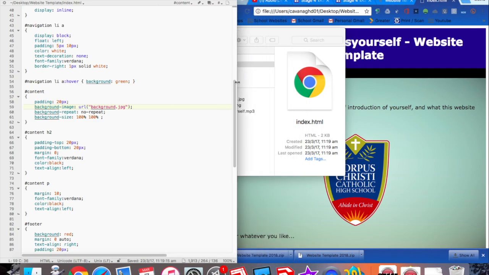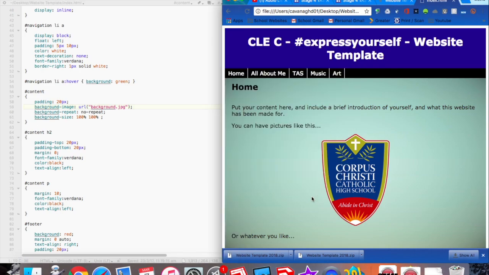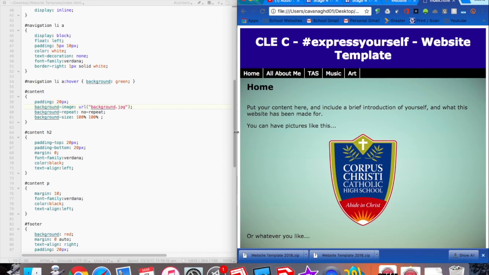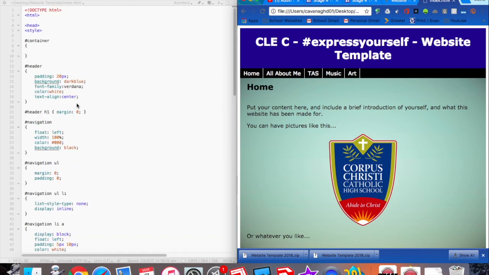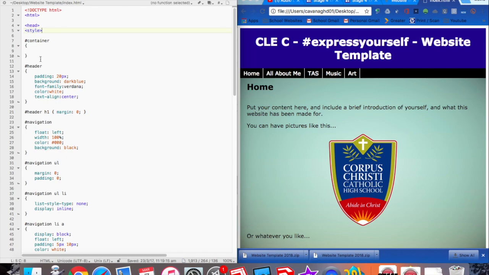So all the code that you're going to manipulate, I'm going to show you in a second some of that code that you can change. You'll notice the code at the top has a lot of hashtags and things, and it has this hashtag container, it has this word called style. Basically anything with the hashtags in the top half of this document is to do with the styling. Now you'll notice here in the header, it has a word called background is dark blue. That's to do with the header over here.